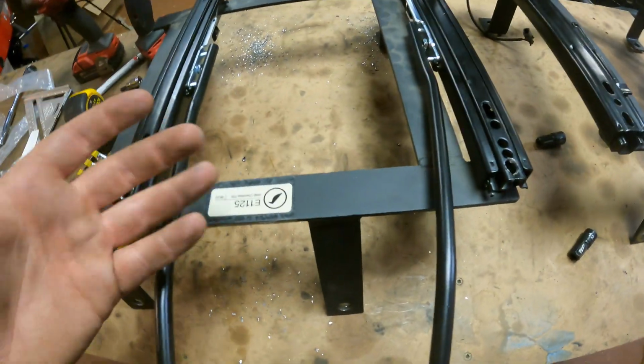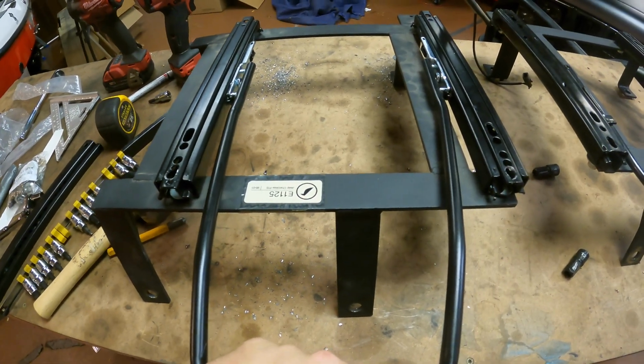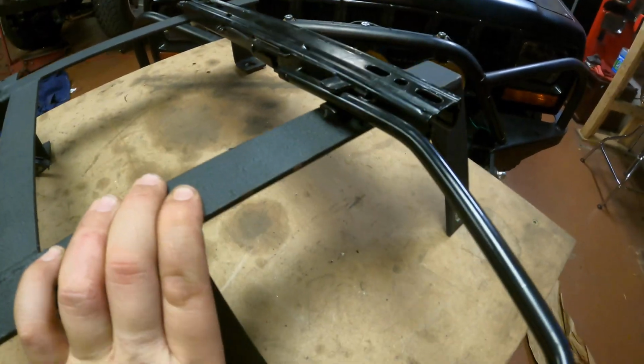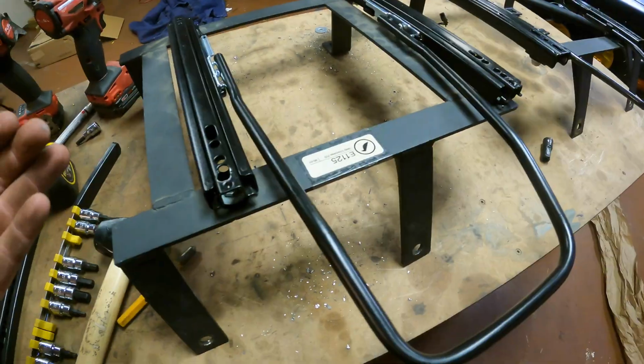Everything's straight. I just had to drill an extra hole back here because these are a little bit shorter than that. Another thing is, like I was mentioning earlier, they're upside down, so you can't just pull up on the bar and then pull the bar to pull the seat like you can on this one. You just lift the bar and you can move it. This one, you're gonna have to lift the bar and then scoot your butt forward to get it to go. No big deal though.